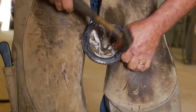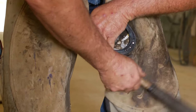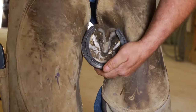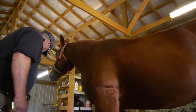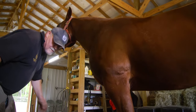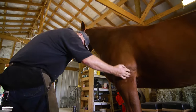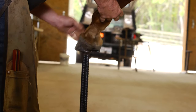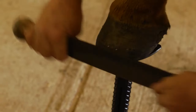Chrissy, stand still. Twist the nail heads off. Put the foot down. And bring it up on the stand. Gonna clench the nails down. Foot. Foot. So I try to take as little wall off as possible.